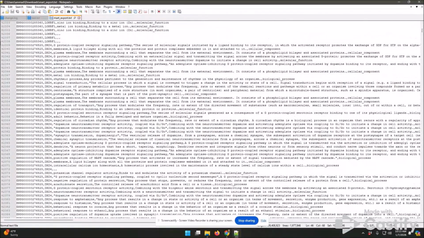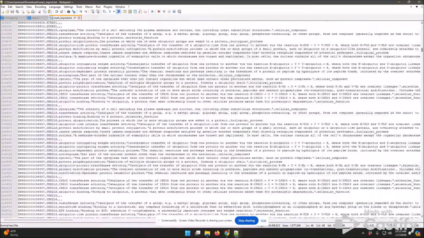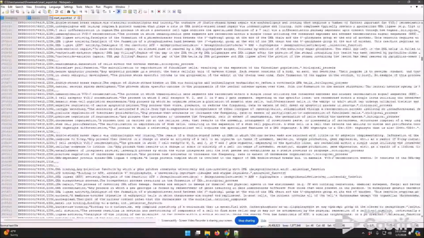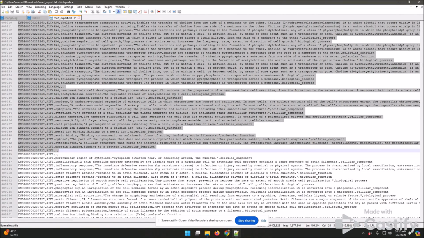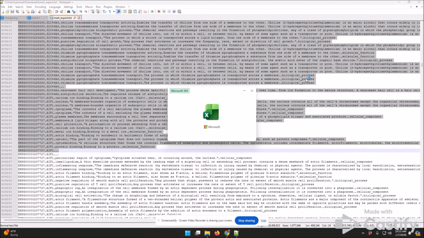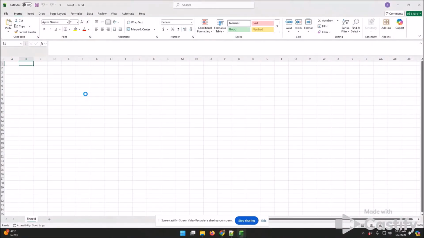So this is around 4 lakh, no, this is 42,338. Let's go to 1 lakh, 2 lakh, 3 lakhs. This is 4 lakh, until 4 lakh 9,000 or so. We copy this part, go to the Excel, and put it into the Excel here.